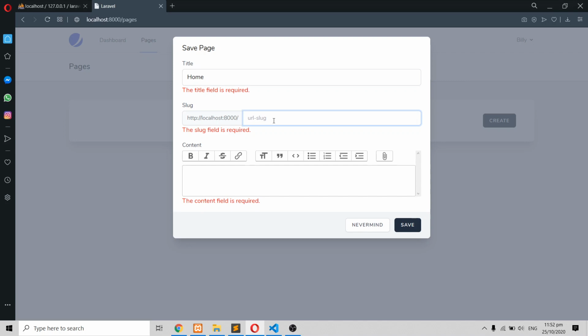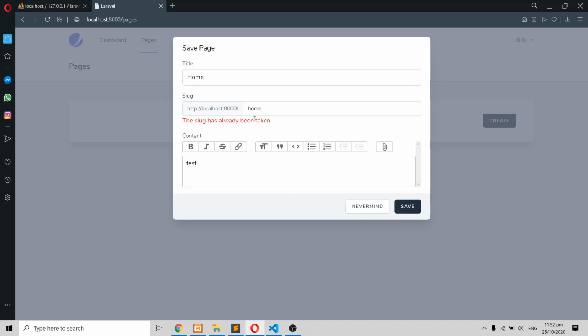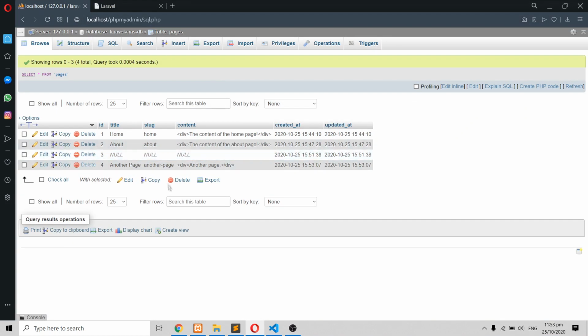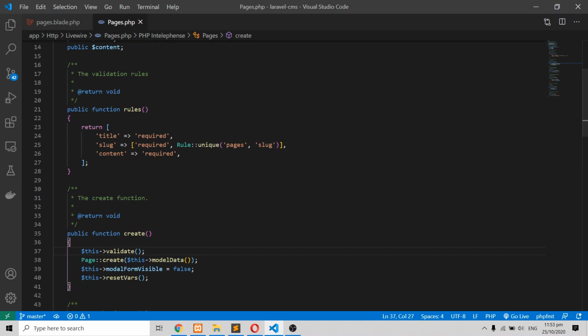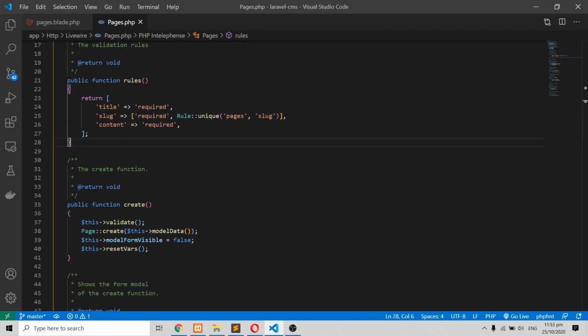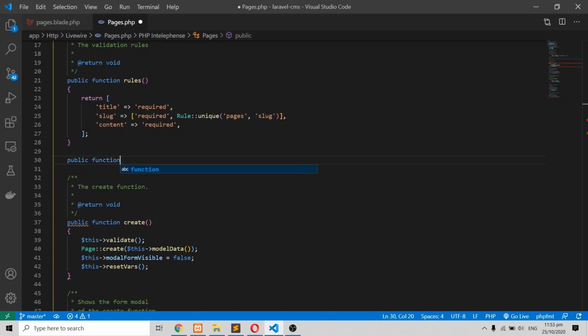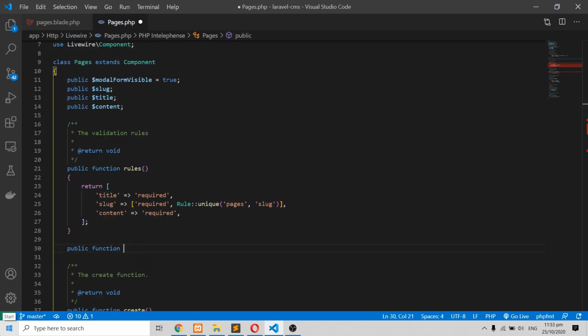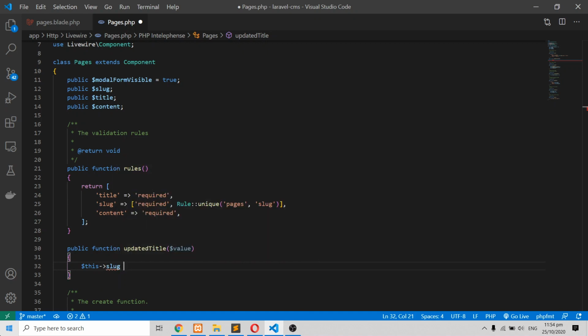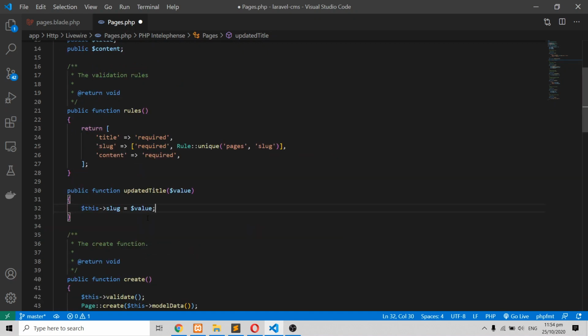We needed to add a bit of improvisation in naming slugs. We should just copy the name of the title and add it as a lowercase value in our slug. But with Livewire, we can make a function that automatically listens to the changes of a specific property. And since we wanted to make something happen each time we change the title's value, let's add another function called updatedTitle and put the data manipulation inside it. Here we will assign the value of the title to the slug variable. To see it in action, let's test it out a bit.